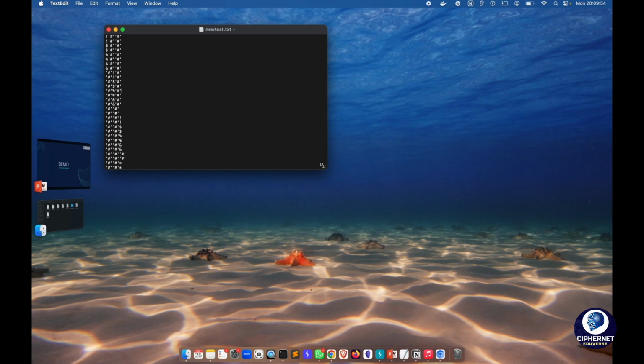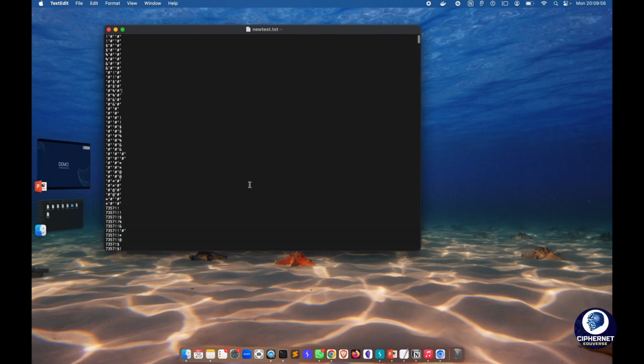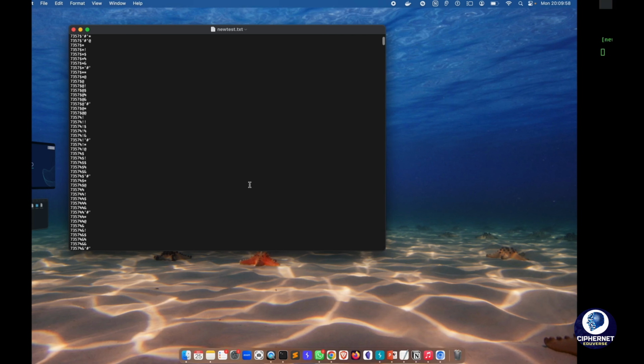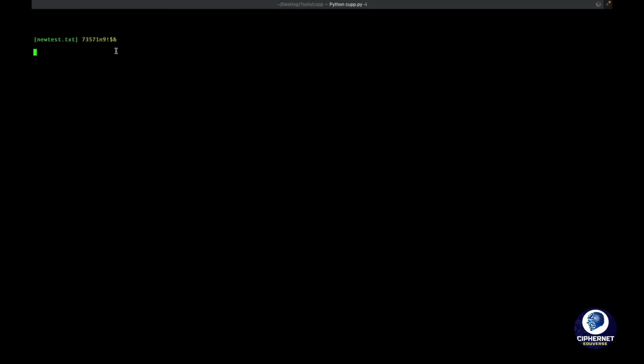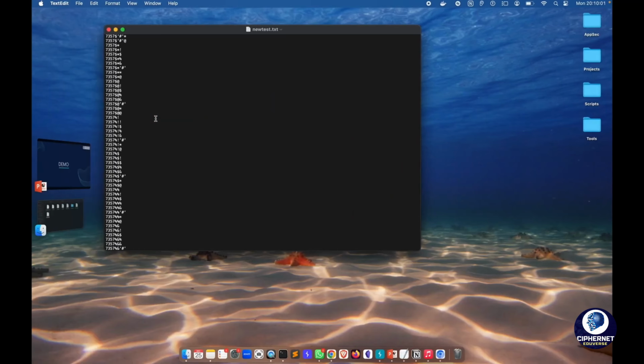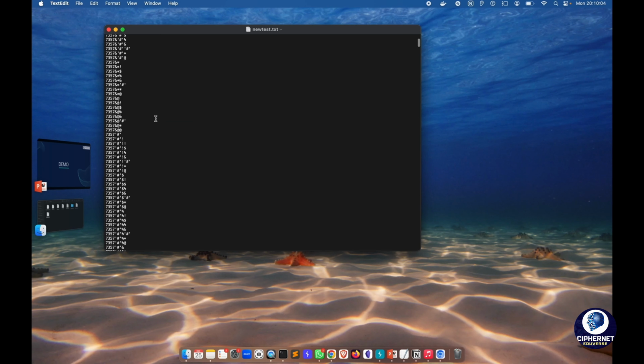As you can see over here, the tool is still running, so the passwords are still being added to this document. Till now it has generated this many passwords.